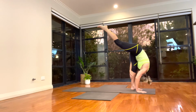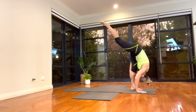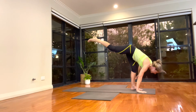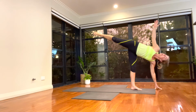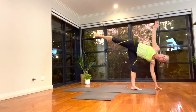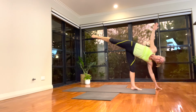Keep breathing, balance pelvis, standing split. Point those right toes up. Now lift the body away from the leg, left hand out in front wide. Adho Chandrasana, take the right arm up. Open up, can we look up, strengthen and stabilize? Keep breathing.